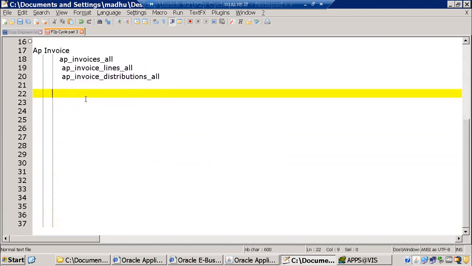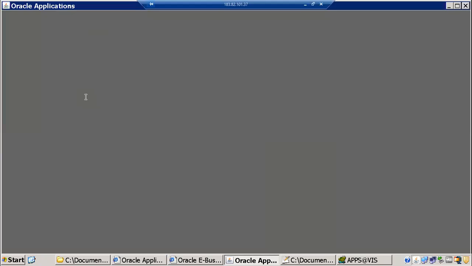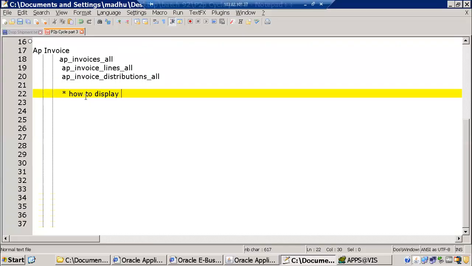Now the question here is: how to display the AP invoice status?